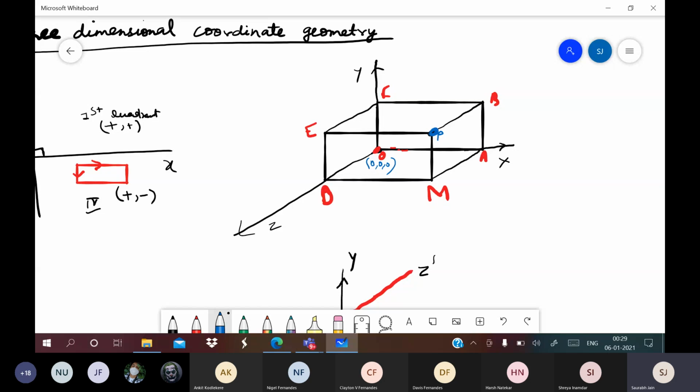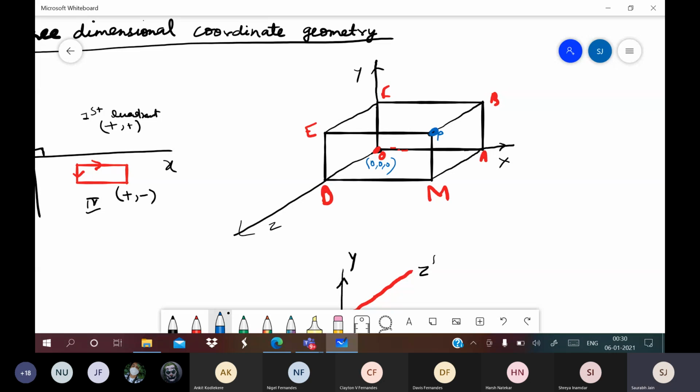See, if you have studied coordinate geometry in class 10th, then you know that distance formula, section formula, coordinates of a point, everything is going to be the same. Just the third coordinate will be introduced. So it will be very easy for you to understand. Just a few different points are there. We start with the origin. In 2D it is 0, 0. In 3D it is 0, 0, 0.